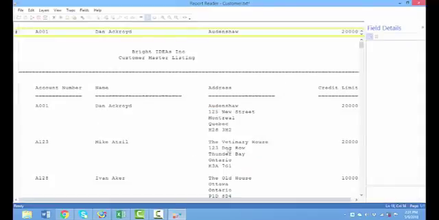Now, what you see here is that this line is now encased in this block, this yellow block. Now we're going to be working with this to actually create a data file. And how do we do this? Well, what we're trying to do is capture lines with specific information. And the information that we're capturing is, you notice uniquely, that every account starts with a letter and then there's 3 numbers.